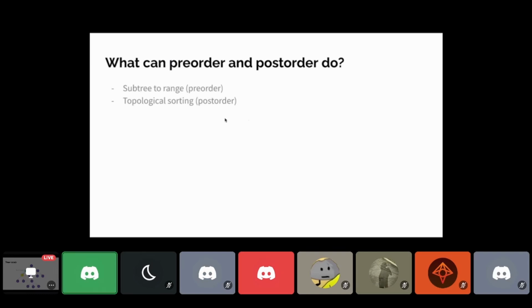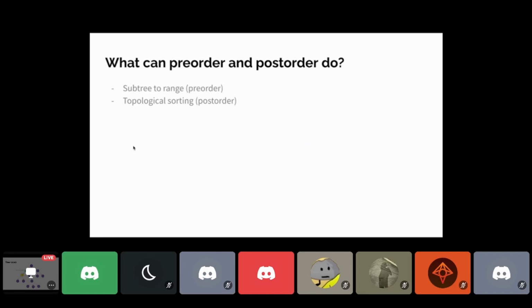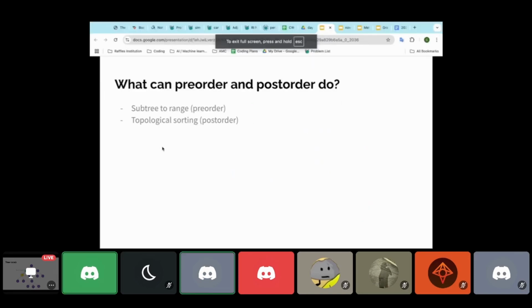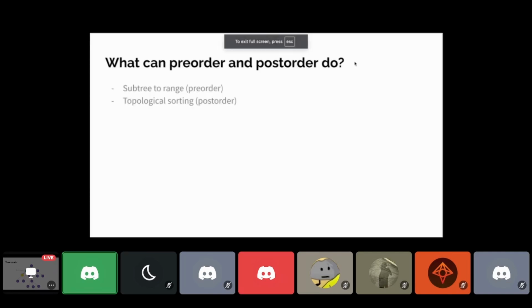Do you guys know what a topo sort is? Topological sort. No, what is a topo sort? So a topo sort is basically you visit every single ancestor first before you can visit the children.